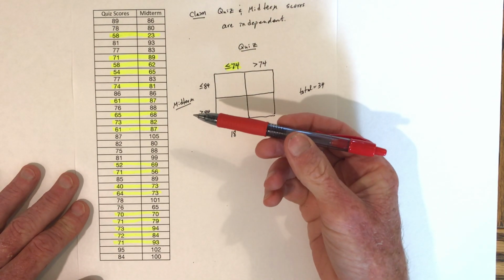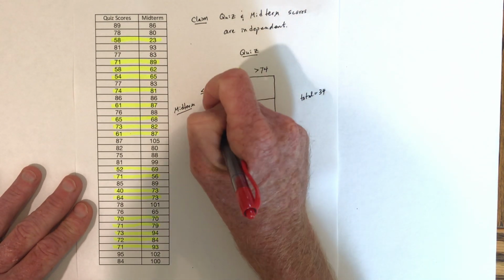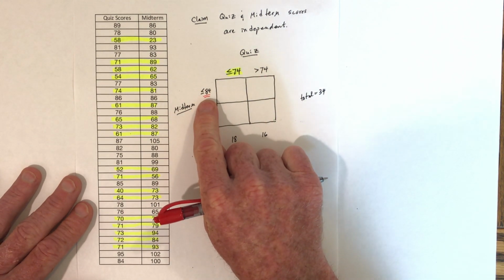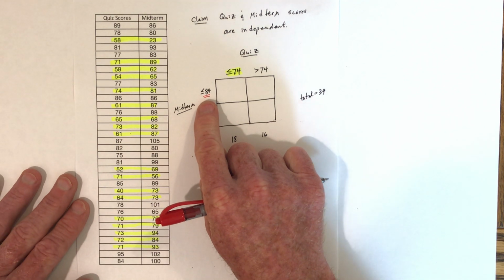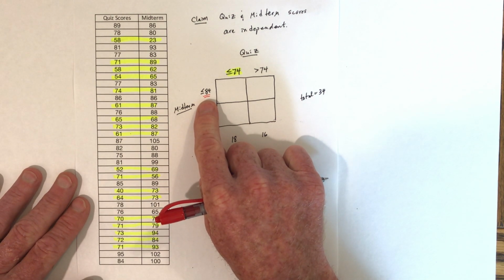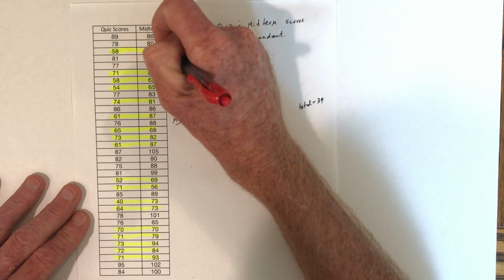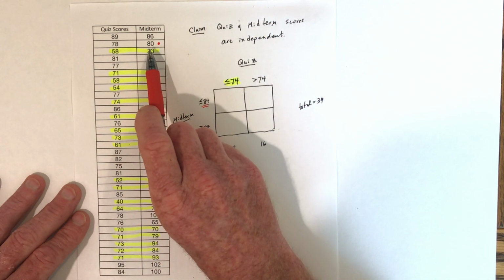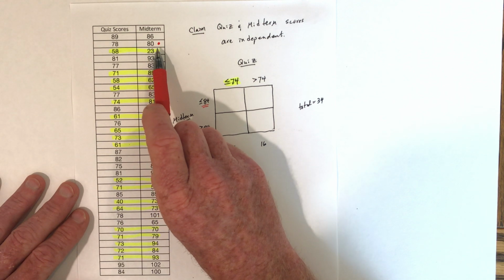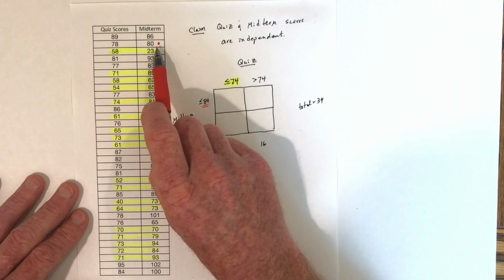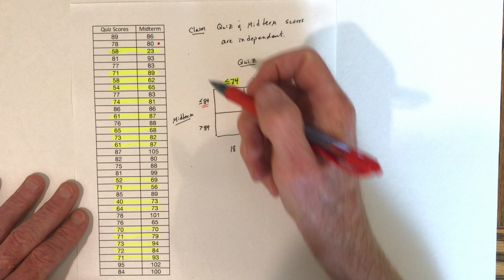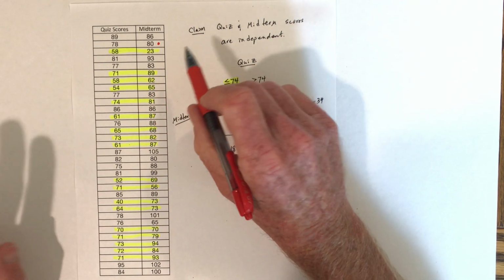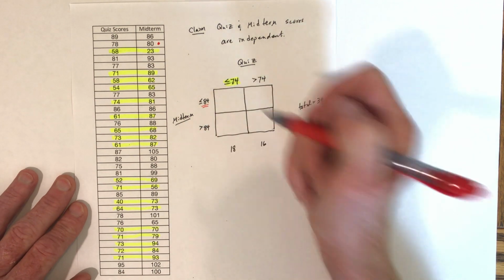Then I'm going to get a different color highlighter. I'll use a red pen. And if their midterm score is less than or equal to 84, then I'm going to put a red dot next to those people. So for example, this one is less than or equal to 84. Now for this second highlighter, you could highlight it all the way across, or you could just use a red dot. So I'm just looking at all the midterms. And right now it doesn't matter if they're yellow highlighted or not, just anybody that has less than or equal to 84.